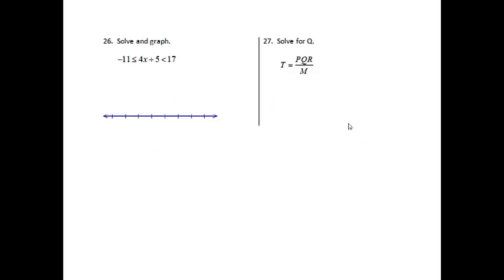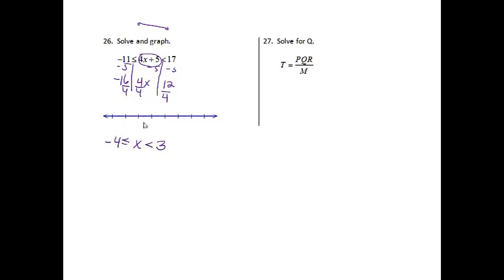Number 26, solve and graph once again, and this time it is a connected graph, so I know when I'm done my answer is going to be somehow connected. I like to draw lines down each of the inequalities, and I'm going to circle what's inside. So to get rid of that plus 5, we're going to subtract 5 from all three parts. Negative 11 minus 5 is negative 16, then I have 4x in the middle, 17 minus 5 is 12, and then we're going to divide all three parts by 4, so I will get negative 4, x, 12 divided by 4 is 3, and then we'll just bring down the signs that were in the original problem.